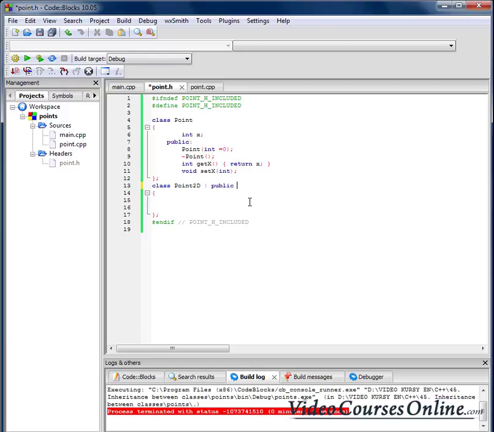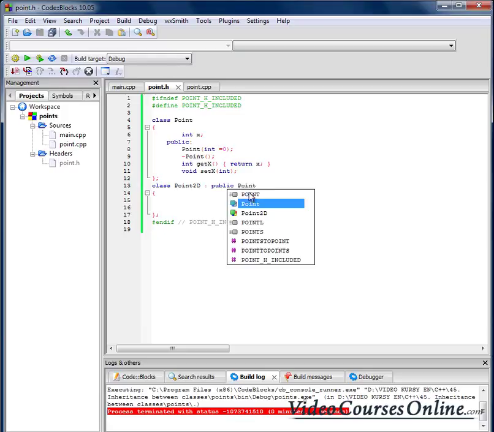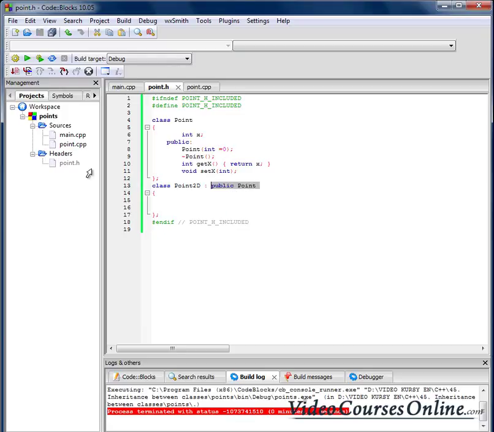We will inherit in the public way, so now I will tell you how it's done. And then we are saying what class we want to inherit from. So I will just say that I want to inherit from that point. This thing means that I am doing something like that. Let's do it that way, and this will be in the public section.